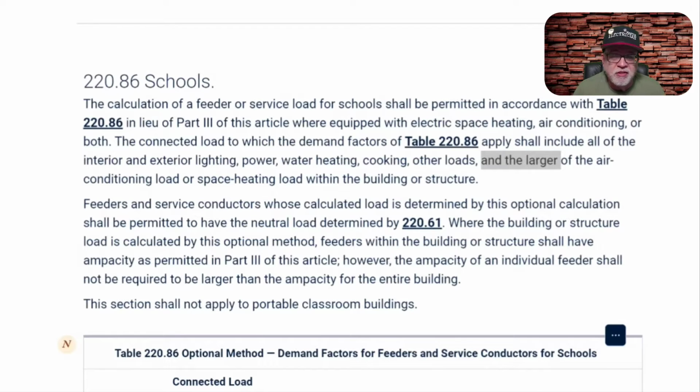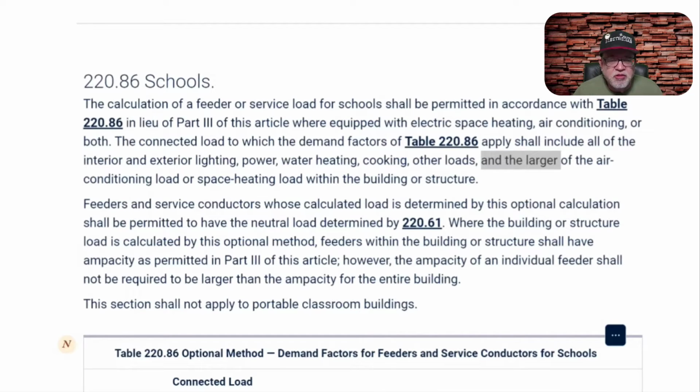Now, what most engineers probably do is they'll calculate the size of the ungrounded conductors based on this optional method and just size the grounded neutral conductor the same size. That way they don't have to do any math. That's a possibility, okay? But we're going to be talking about the service for an example given today. But I just want to remind you, you've got to know how to do part 3 in the general calculation method when sizing a neutral. You need to understand how to do that. It's not all about just doing the optional.